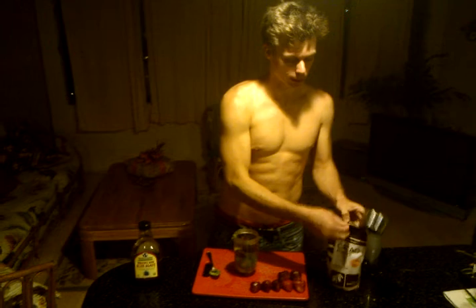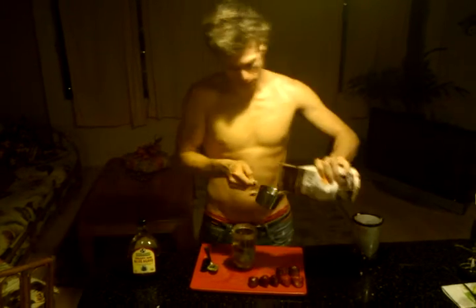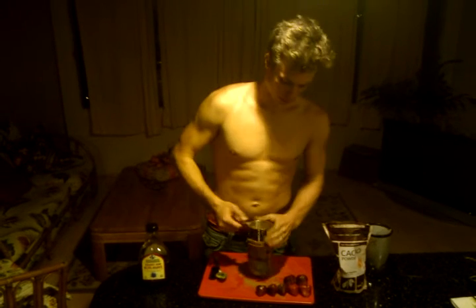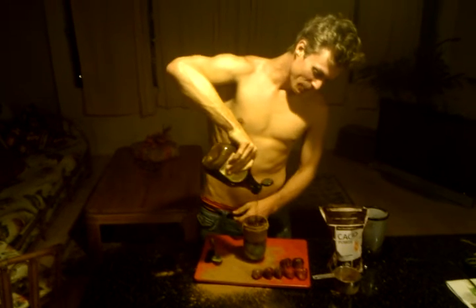We're going to use our measuring cup to make sure to grab some of this cacao powder. Just about maybe 3/4 of a cup will probably do fine. Then we'll just top it off with some agave. That's on here. And we're going to blend it.